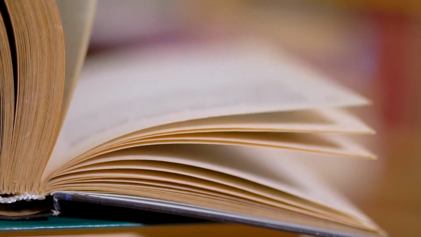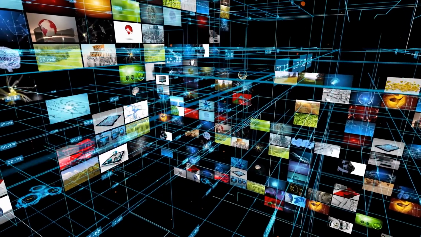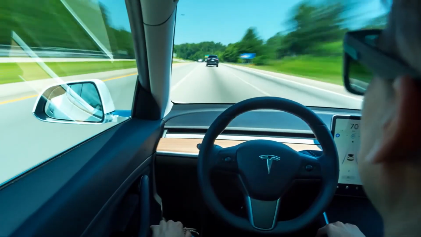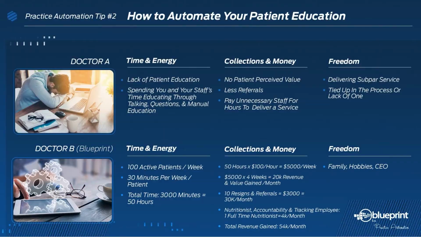Dr. A, less referrals. If you're not educating your patients and keeping them engaged or over-delivering in service, they're not going to refer to your office. Plain and simple. Dr. A pays unnecessary staff for hours to deliver the service. So like I said, spending a lot of time, spending a lot of energy, paying your staff for hours taken to deliver education to your patients when you can have it in an automated format and have your staff working on more productive things in your office, having this on autopilot. So let's look at Dr. B and the collections of money.